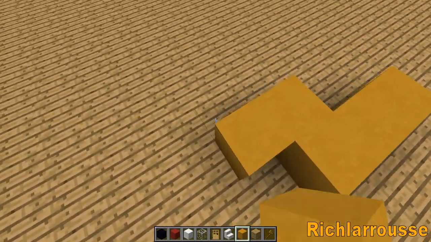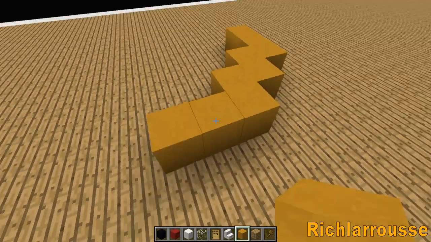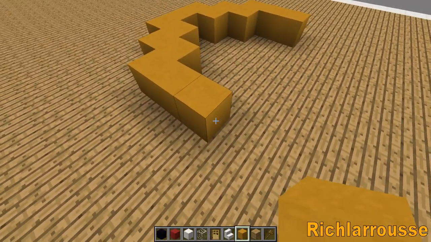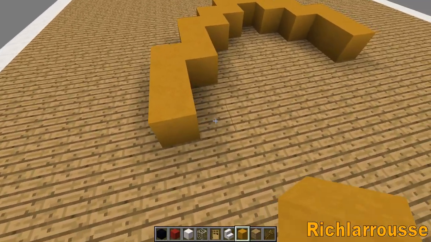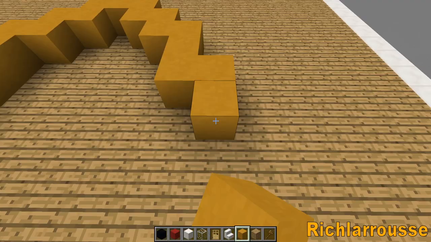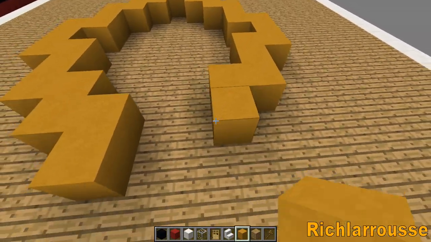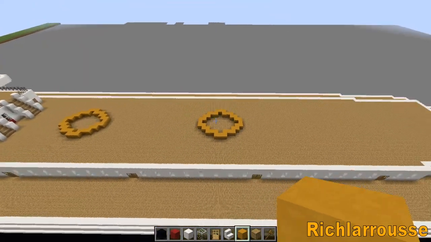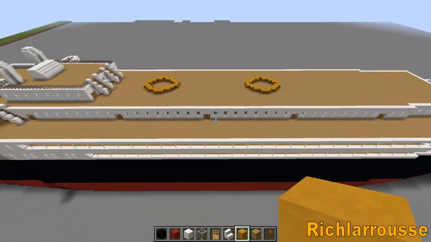Plus 2 out, 2 out, 2 back. Same the other side. Two out, two out, two back. And then three, one, two, three, three again, one, two, three, two, two. Three, one, two, three, three, two, two, and one in the middle. There we go. So there's the two funnel placements there. And it should look something like that.